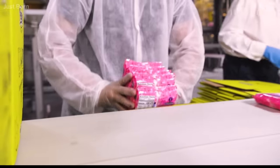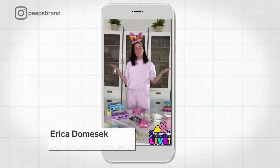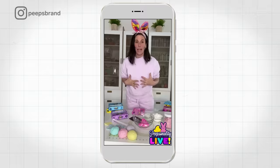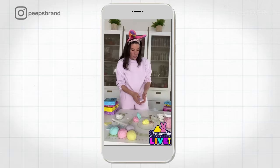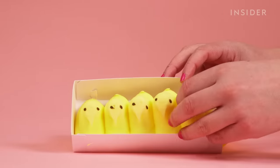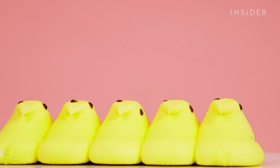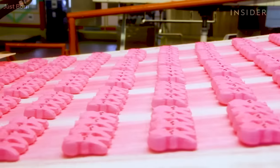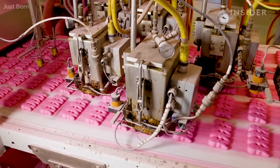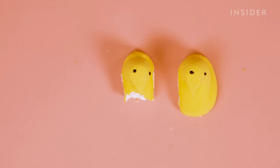This year the company has been adapting to changing trends, launching initiatives like Peepsinality Live on Instagram, where fans make Peeps-inspired crafts. Peeps have been around for more than 60 years, but Just Born thinks there will always be new ways to use them. Peeps are a big part of American culture — the characters are seen as icons because you can do so much with them. Whether you're crafting crowns or just eating them plain, Peeps have staying power and don't seem to be going anywhere anytime soon.